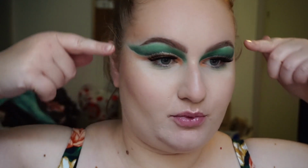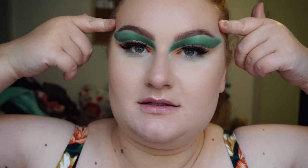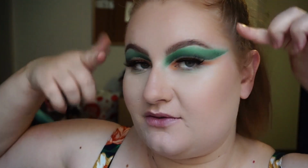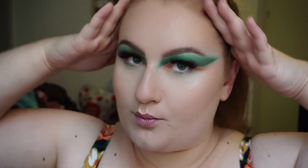It's looking really good. I actually quite like how I've pulled it out here, because it's giving me a little bit of like cat eye, or I don't know what it's called. But that's where it is. I even have my hair in a nice slick back pony, so I thought that's what this eye look would go best for, having it come up like that, just like a little bit of a model moment.